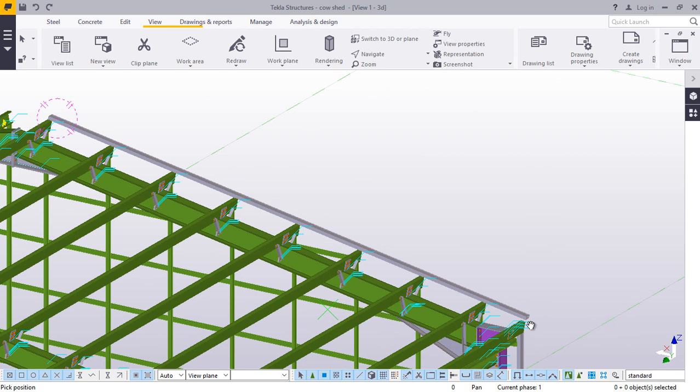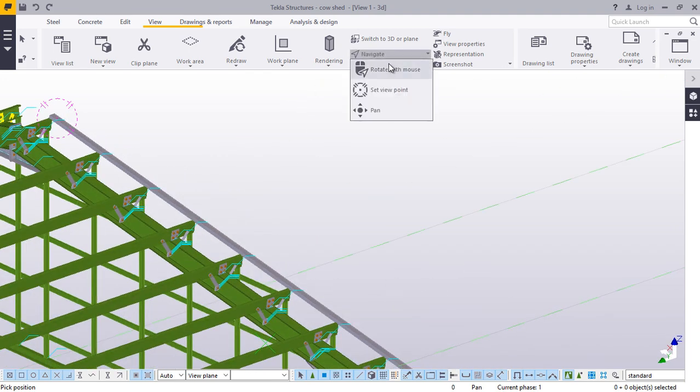This is essential for trimming off the iron sheets going upward. It's very important, so make sure you do that.